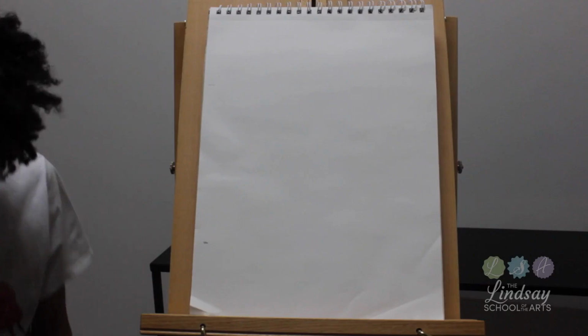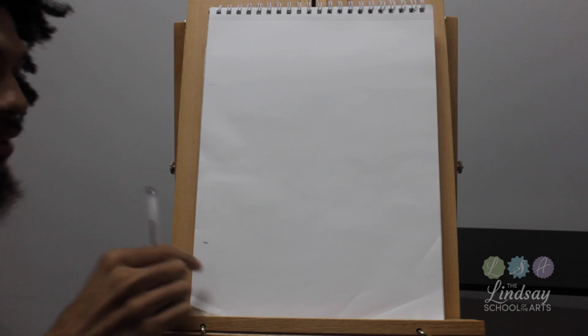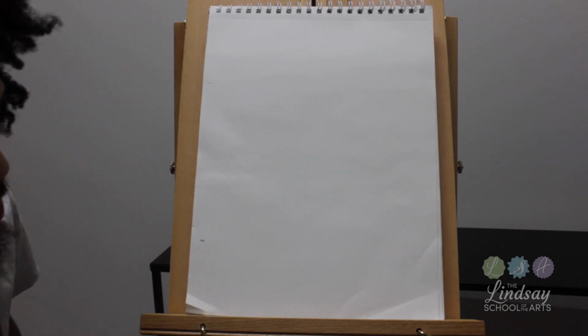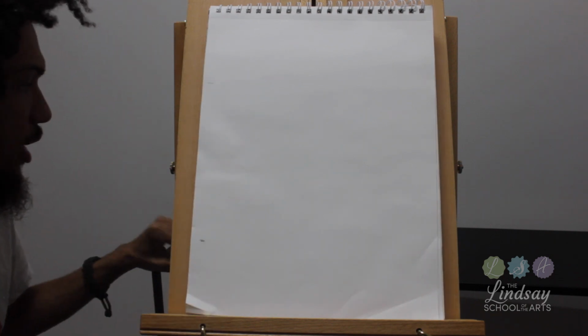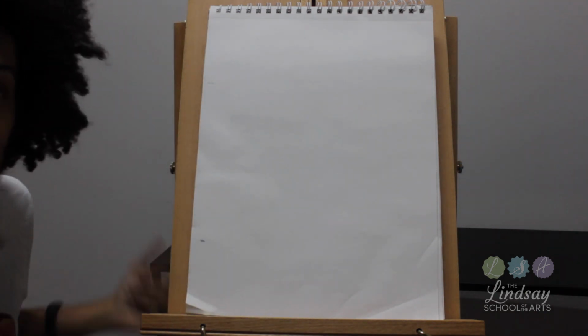Now let's get started. So I'm probably gonna adjust the camera over time so you can see things a little bit better. But as you can see, all I have is a general, regular old piece of paper, nothing too fancy. You don't even need a paper this big. You can even get something a little bit smaller. But just to show you how to do stuff, I'm going to use this paper.